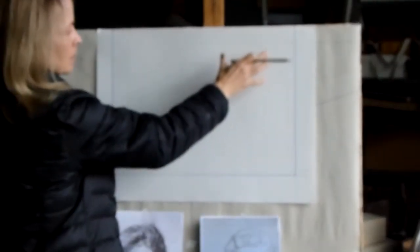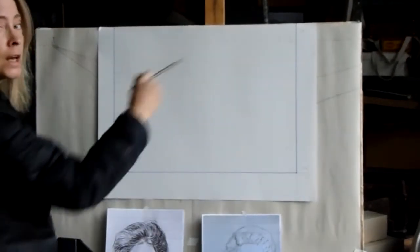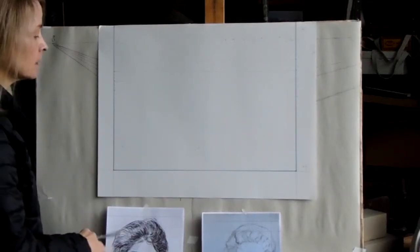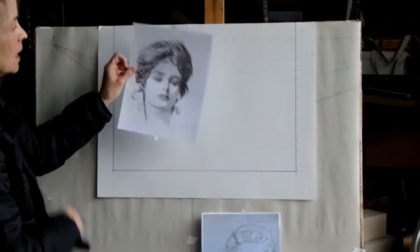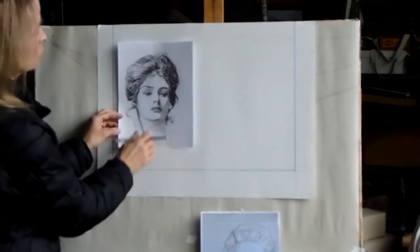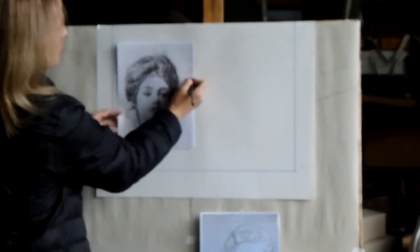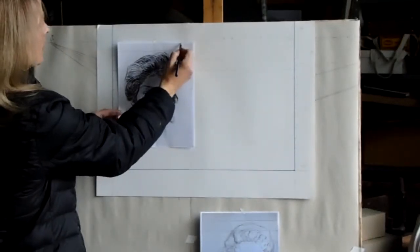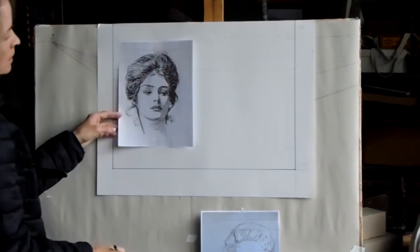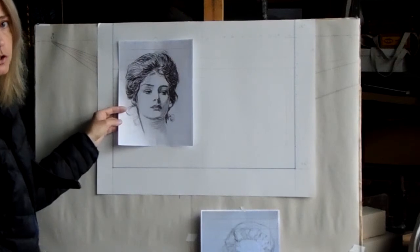So you're going to create a grid on your illustration board, all the way across, 1-inch squares. They have to be square, okay? And then you're going to create the new drawing by transferring this. And remember, this is going to be 1, 2, 3, 4, 5, etc. And then A, B, C, D, E, F, okay? And then just follow inside the grid to transfer your drawing.